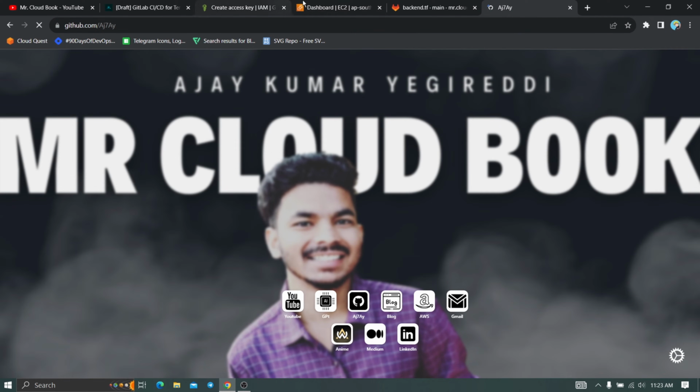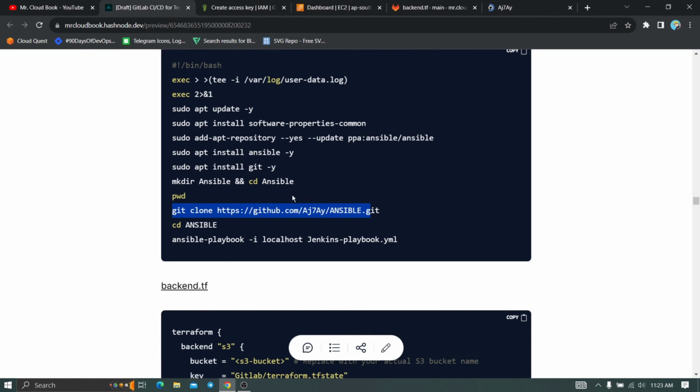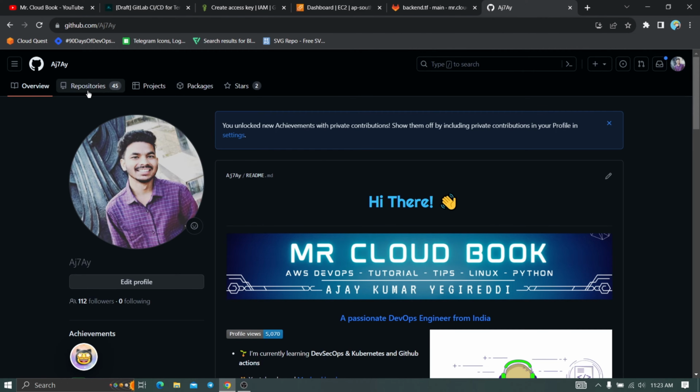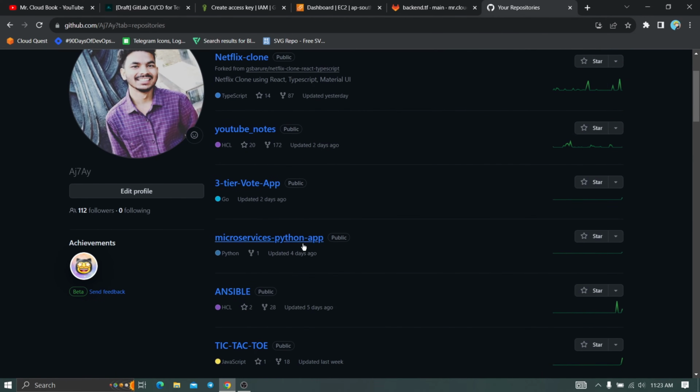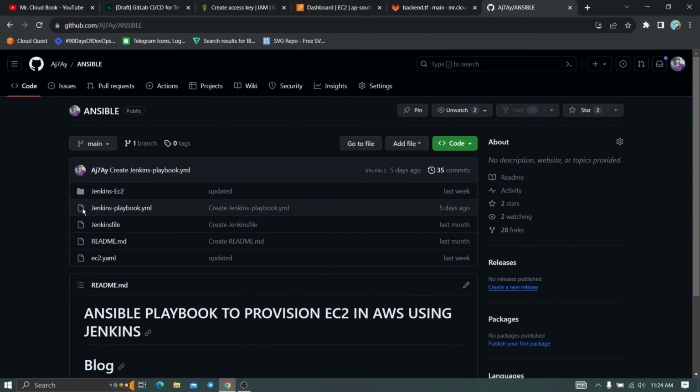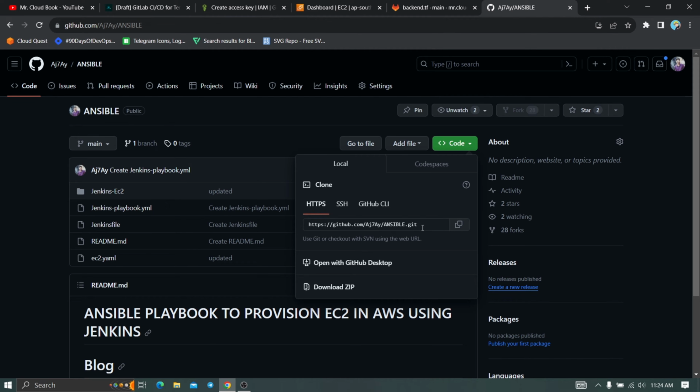So it will open. Meanwhile, come back here, and next we are going to change the directory inside this Ansible folder, where there is the playbook for our Jenkins. So let's come back here to the Ajay 7 GitHub repositories. Go to the repositories and let's select this one. This is the Ansible repository we are using inside the project, inside the shell script. Just click on code, and I am using this particular one.